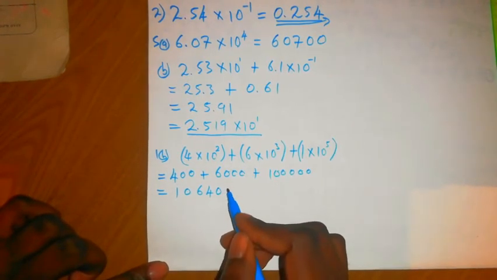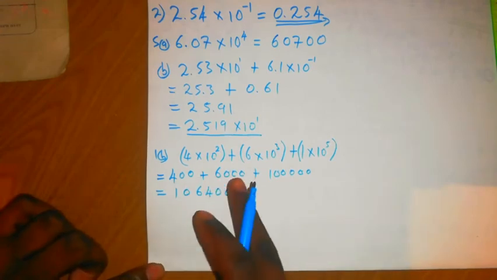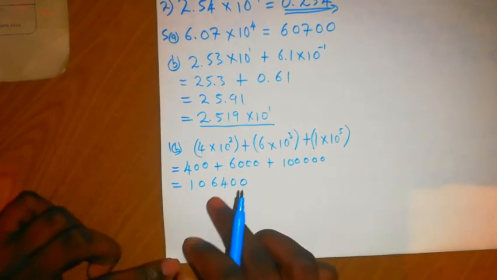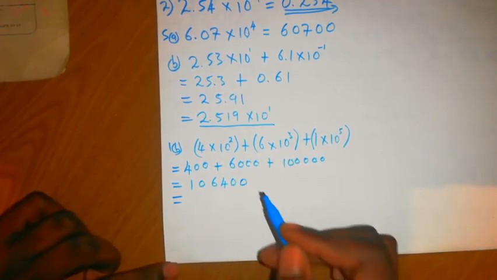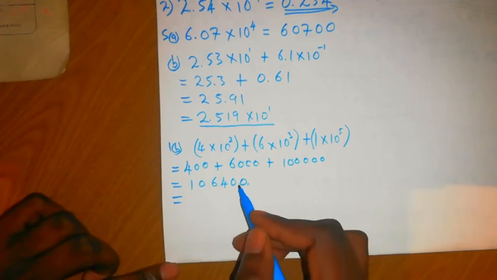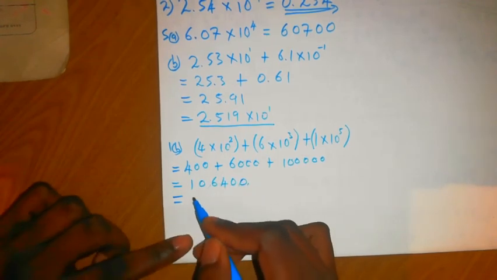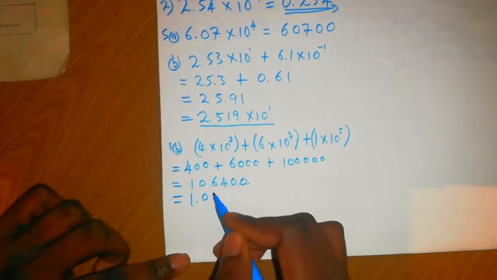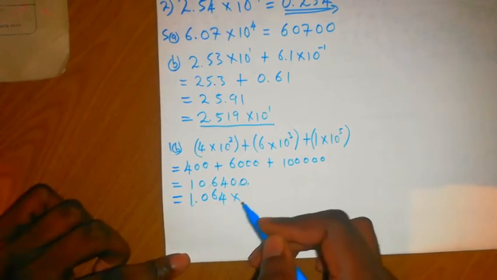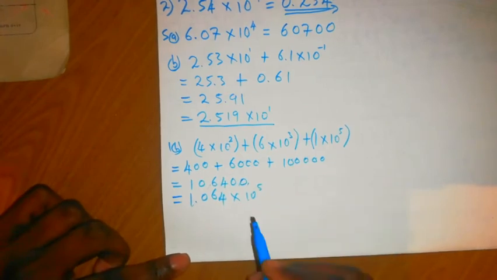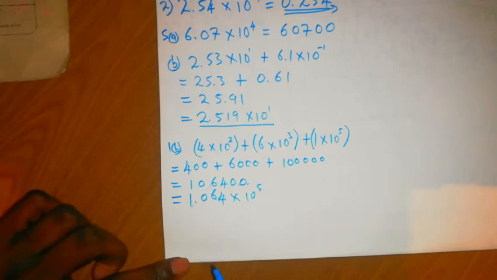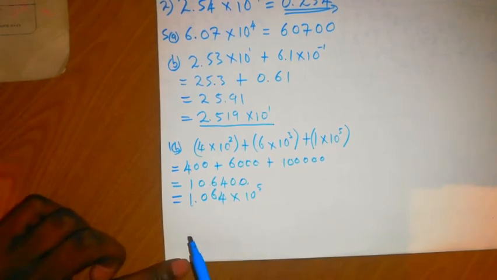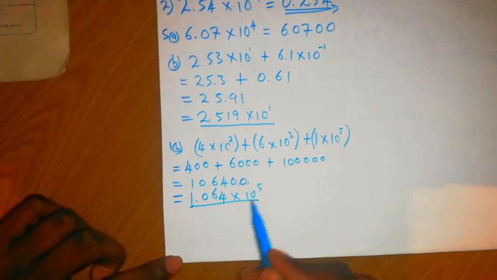So actually in this case it's not even necessary for you to use a calculator, just because these numbers end with zeros. So I'm supposed to convert this number back into standard form. We assume the comma is here, so it's going to move 1, 2, 3, 4, 5. So that's 1.064 times 10 to the power 5. We ignore those zeros, they are included in that index. So that is our final answer.